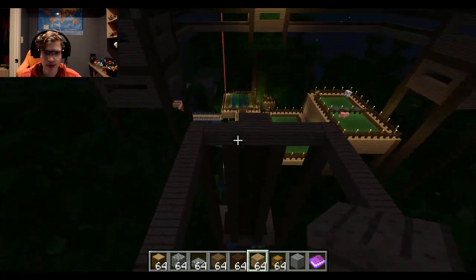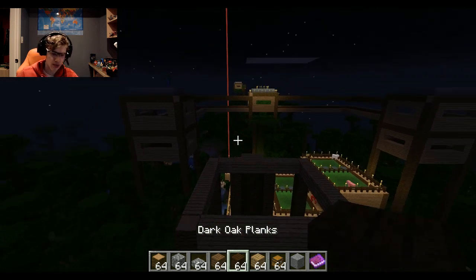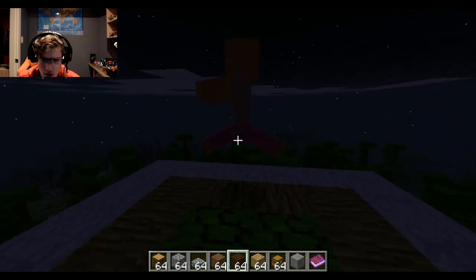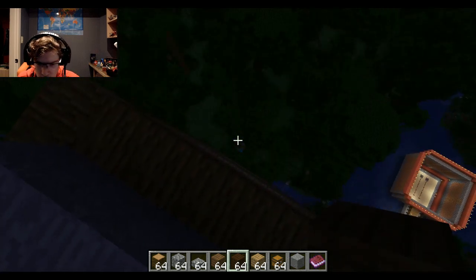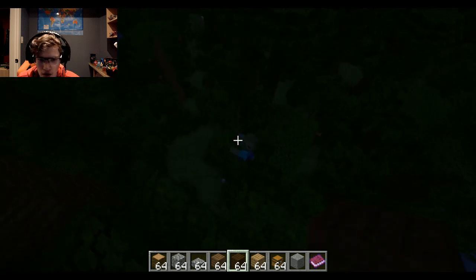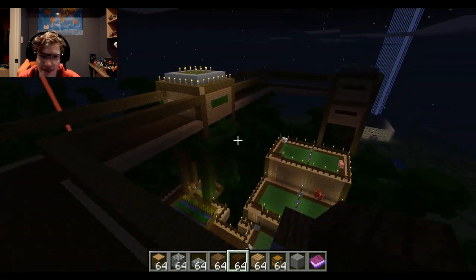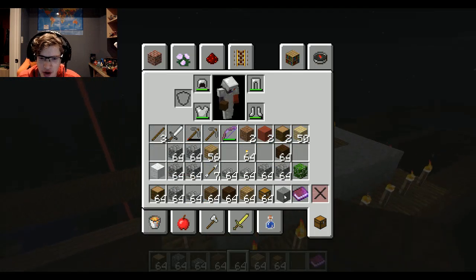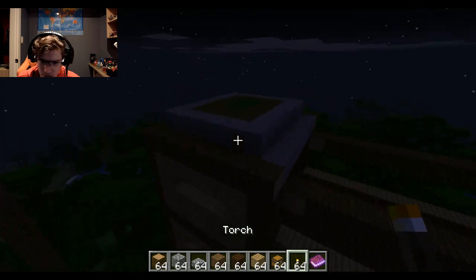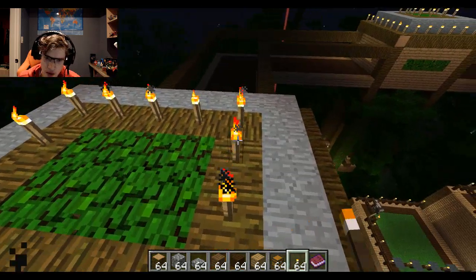So this is going to be the battle room, then... Dear God! Zombie on the roof! Get off! Go away. Go away. How did you not die? Hello? He dead now. He dead now. Okay. I think that kind of says the torches. Put torches up right now. Okay. There.